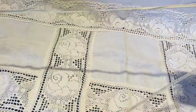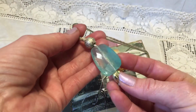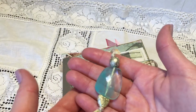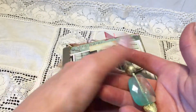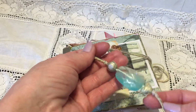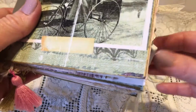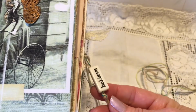So I have a long strap around closure which wraps around several times, and look at this beautiful bead. It's a glass bead. I have been hoarding it. I love it, and I think it was so pretty for these colors. And this was gifted to me by Lily. Thank you, Lily. And these beads as well. And this also was a gift from Lily, and it says, "Always believe."